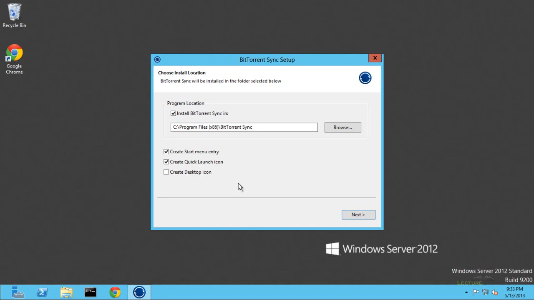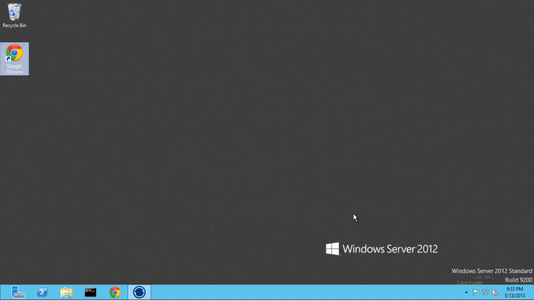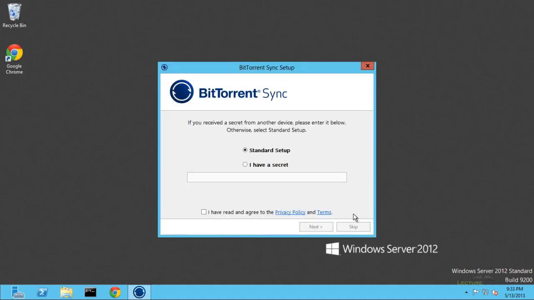I'm going to go over here now to my Windows Server 2012 computer, so it will also work here on a server, and I've already downloaded it, and you can see that I'm in the installation process now. So I'm going to go ahead now and choose Next, and I'm going to go ahead and start it up as a Windows service as I just did before. And this time through, I can see the screen here. Do I already have a key? And the answer is yes, because I've already set it up on another computer.